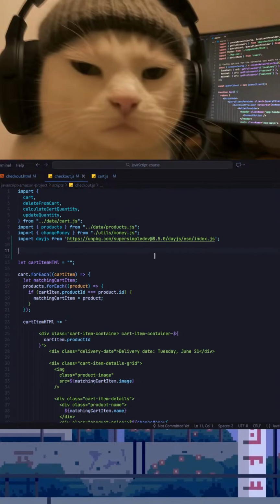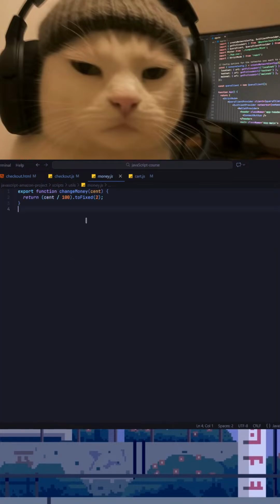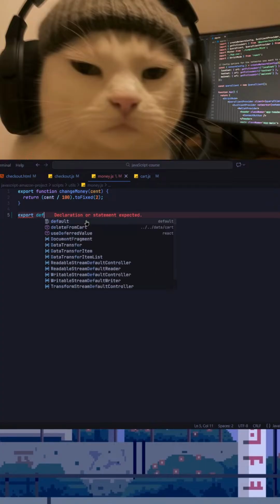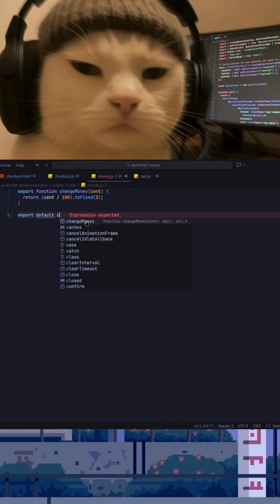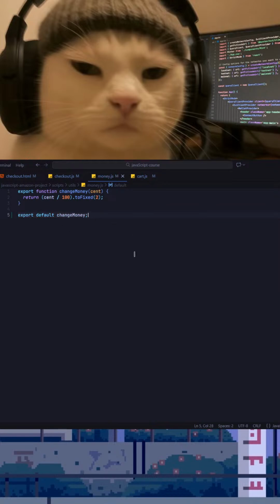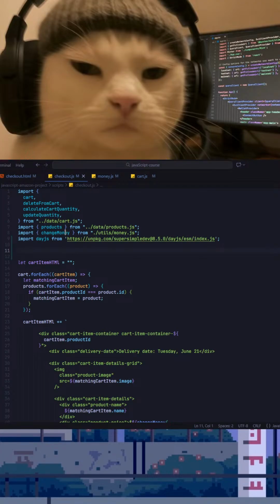For example, we go to the utils, there we have, let's add export default changeMoney. Okay, that's it. So basically this is the default one, and if we want to use it here, you can just remove these brackets and this is still going to work.